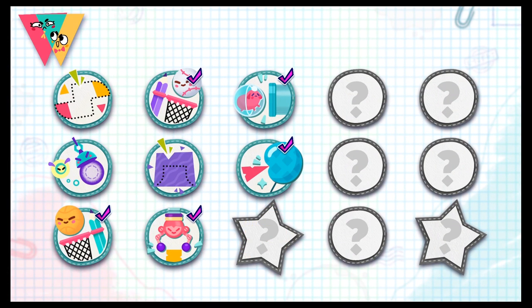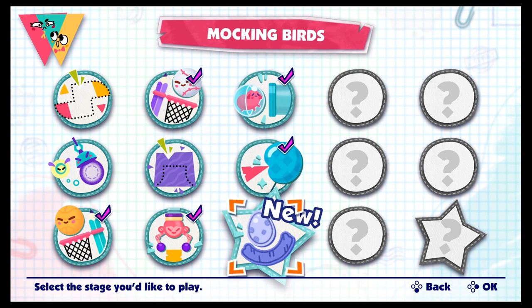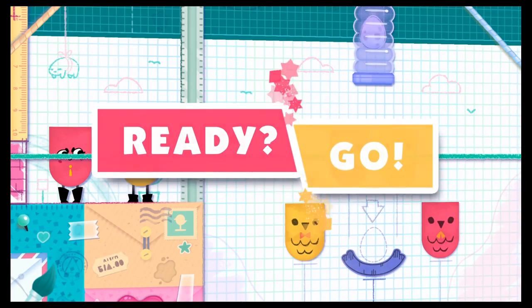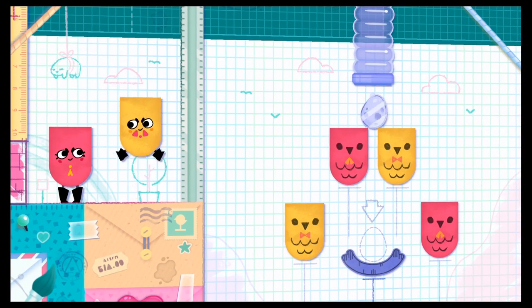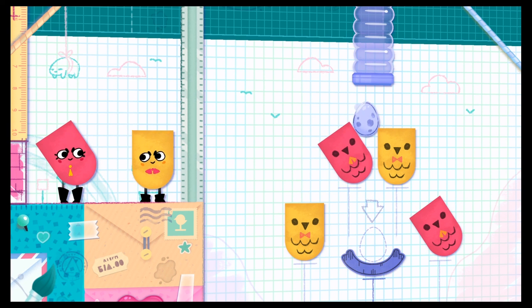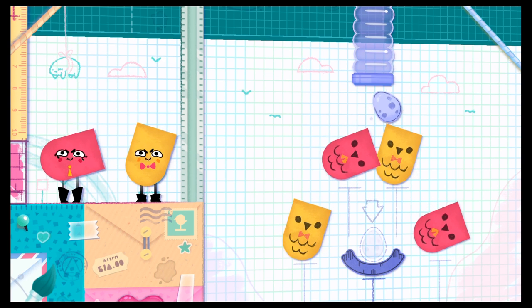Oh, this game. All right. So now we've unlocked a stage with eggs called Mockingbirds. So let's try that one. Okay. So, there's an egg. It rotates the same way that we do.